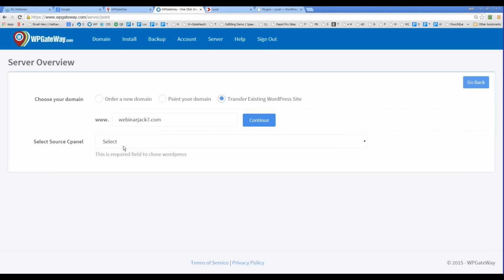And once you say, I like this clone, you go to your domain register and point it to the WP Gateway, because at this point, when you finish this step process, it's expecting at a certain point that that domain is pointing to WP Gateway.